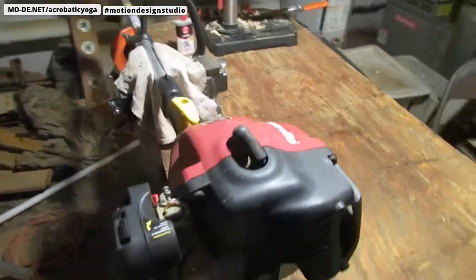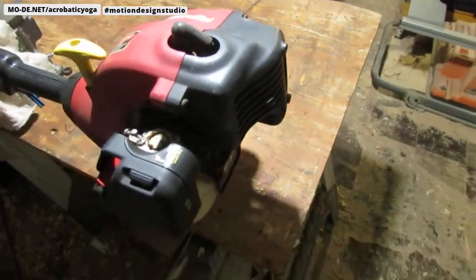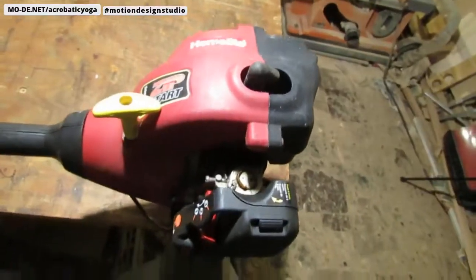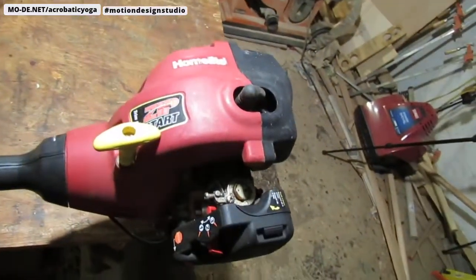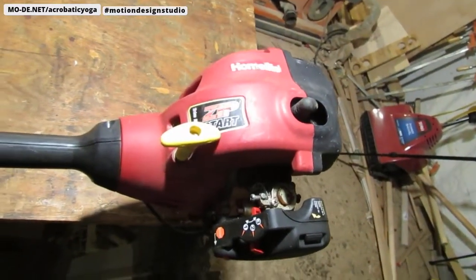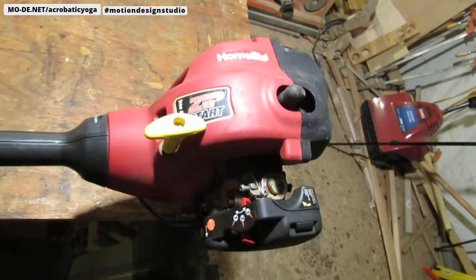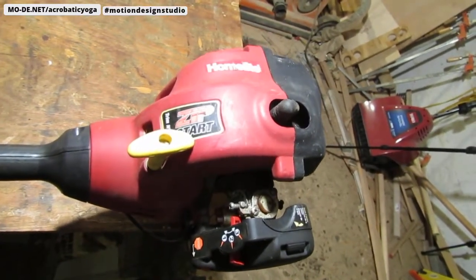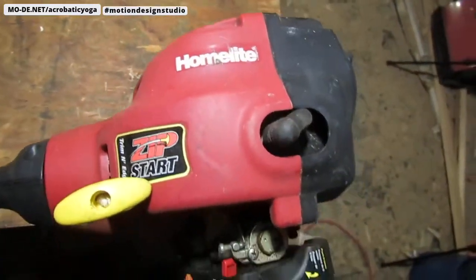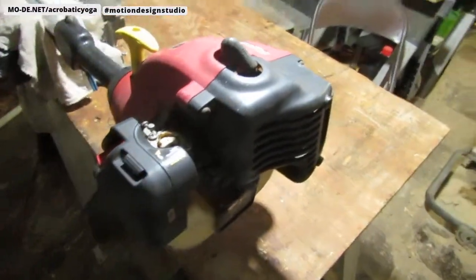We have ourselves a trimmer, a Homelite trimmer. This trimmer I got for us to play around with, to see how well we can get this back to life and get it running. I think this brand is on the lower end side, Homelite. So let's talk about it. It's in various stages of disrepair.